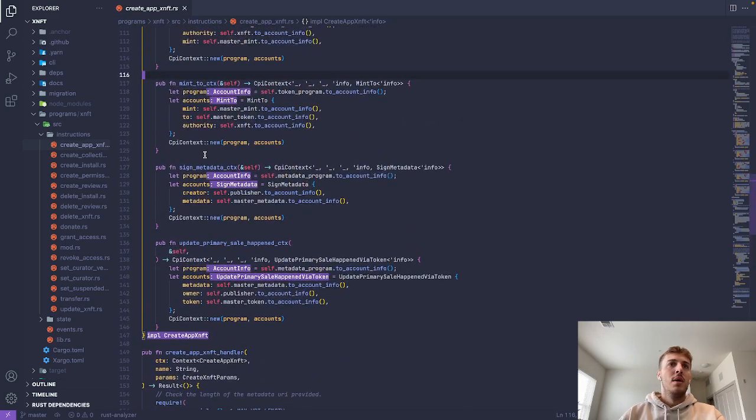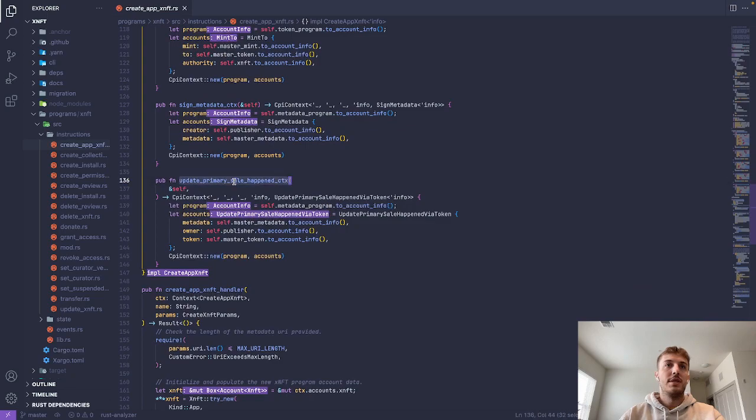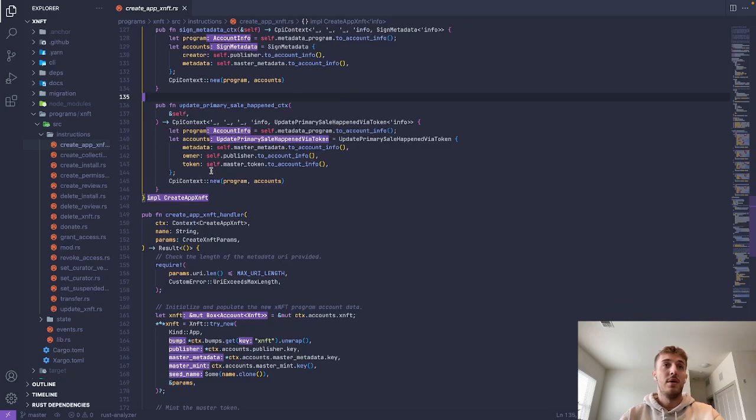Let's see, signing the metadata and setting it so that the primary sale has happened. This, I don't know if this is necessary. A while ago, we read some docs from Metaplex basically saying like if there are royalties or payments associated with the transfer of something, then having this flag set on the metadata account changes how those funds are transferred between creators, or I don't know, something like that, but we set it anyway.